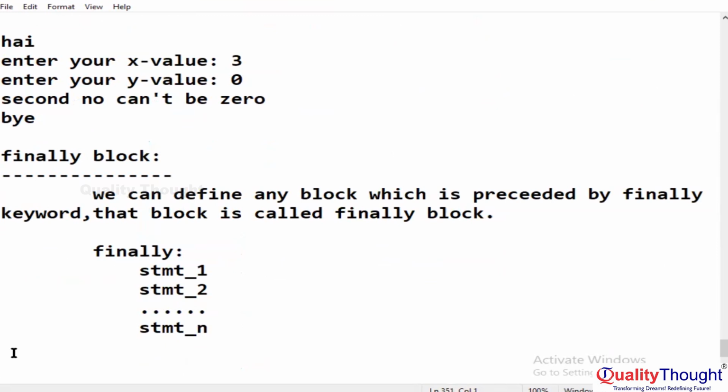Okay, previously we discussed the try block. In the try block, which type of statements were represented? The statements which cause a runtime error, and whose execution depends on a runtime error occurring, are represented in the try block. Next we will discuss the except block. In that except block, we can represent user-friendly messages related to that particular exception.